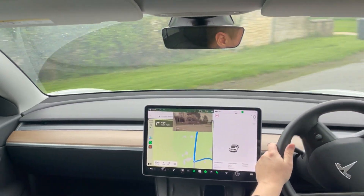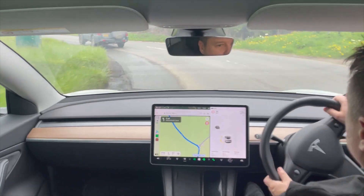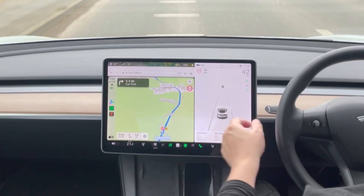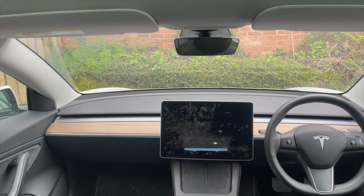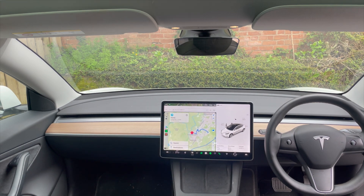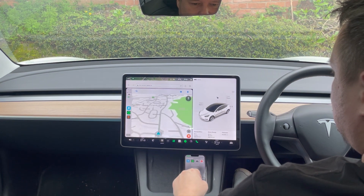Let's jump back into navigation and look at Apple Maps. Being in the Apple ecosystem, I tend to use Apple Maps quite a lot, and as you can see it works effortlessly well — just like Waze and Google Maps. Even speed cameras are captured, which is something Tesla doesn't do. And here's an interesting question: what happens when you leave the car with Apple CarPlay running and return? It literally starts where we left off, ready to go as soon as you get back in the car.